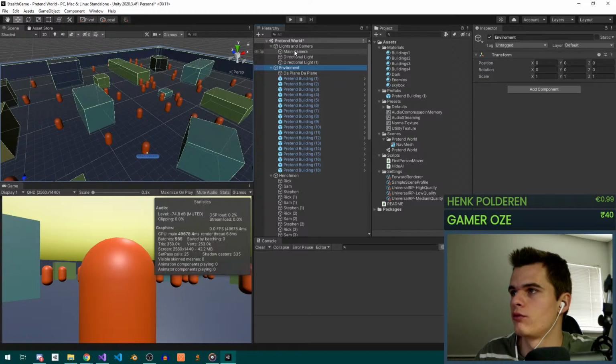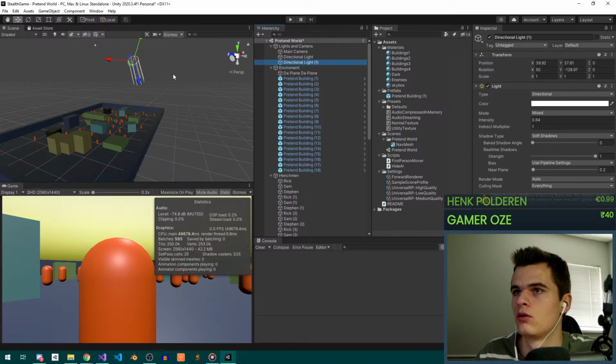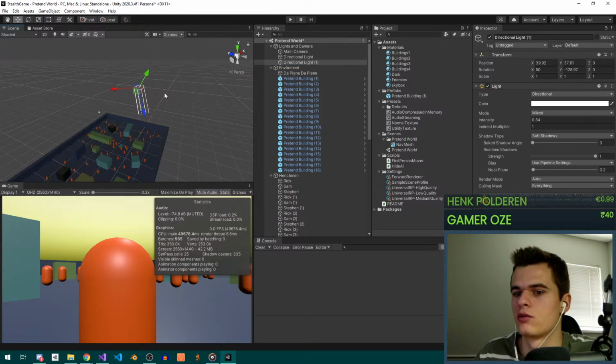Okay, lights and camera. Directional light. Wait, do we have 2 of these? Why are there 2 directional lights?